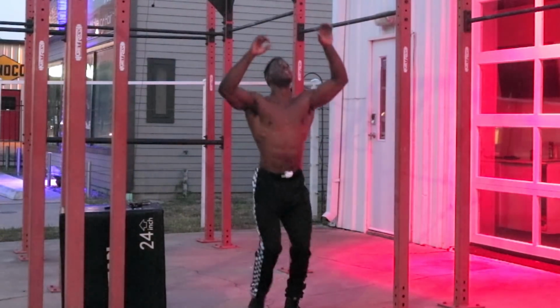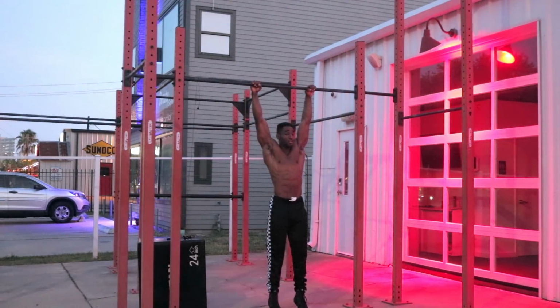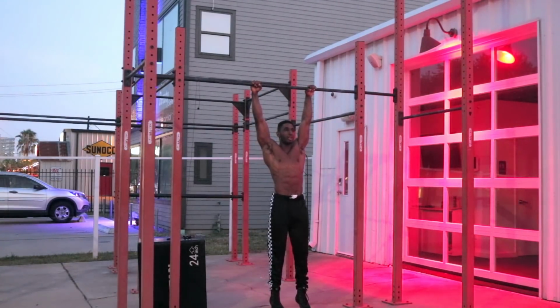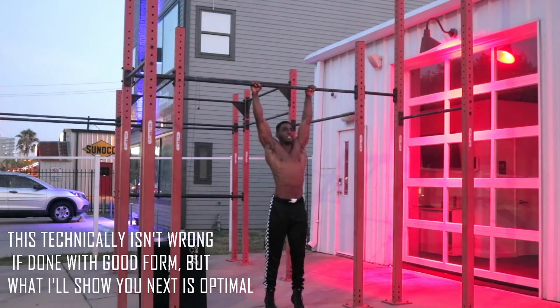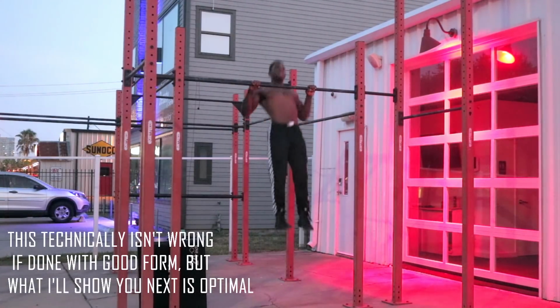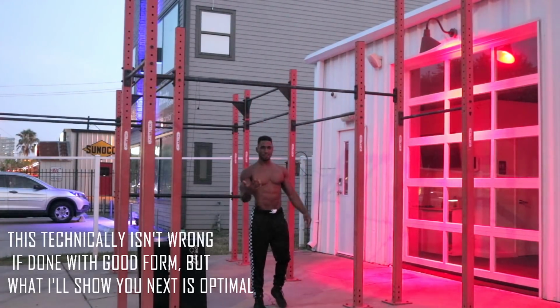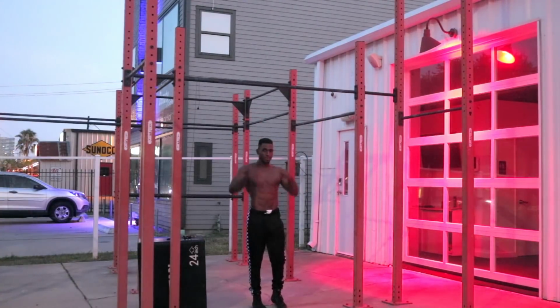All right, so if I'm going to do a set of explosive pull-ups, right? I'm here, I'm at complete dead weight. I'm not using any momentum. So I'm thinking in my head, I'm trying to generate the maximum amount of force in the shortest time possible. I'm trying to get nipples to bar, chest to bar, whatever I'm going for. All right, so I'm here, I'm pulling explosive, right? A common mistake you'll see is people, when they do these pull-ups, they'll come down and then they won't dead hang at the bottom. They'll just use that momentum to go into the next rep. But that kind of defeats the purpose. You want to be dead weight, just like you're doing a muscle up, and you want to pull explosive over that bar.